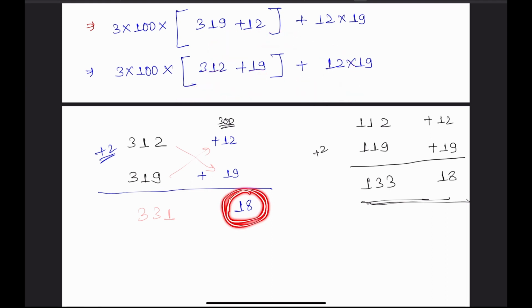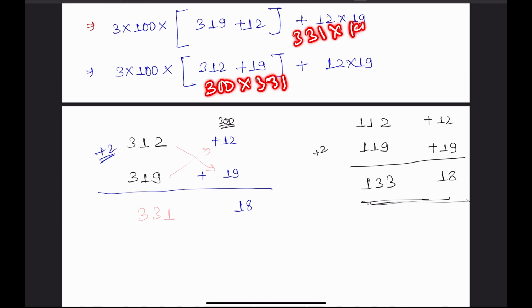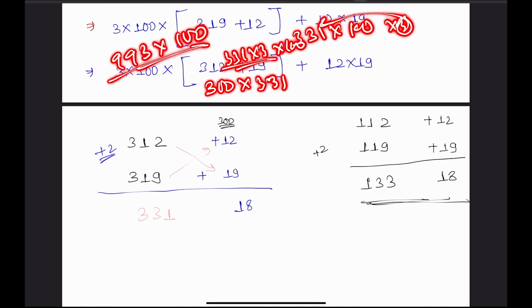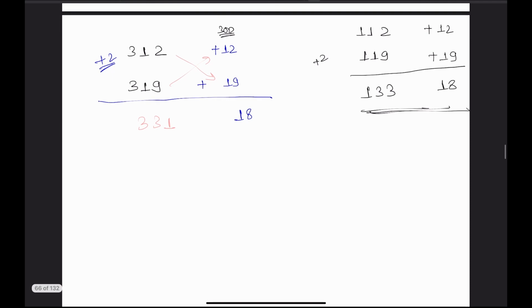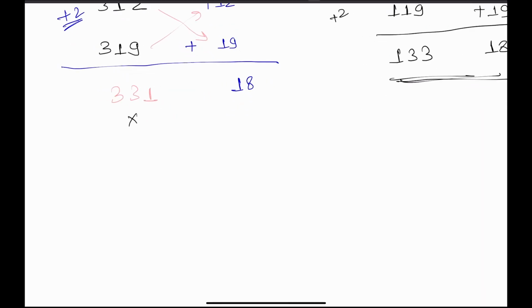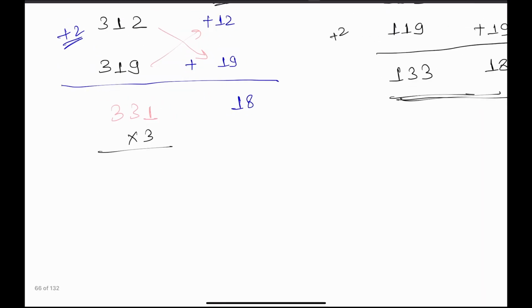So the last 2 digits are ensured over here, but what is happening is that over here, 300 into 331, we can do 331 into 100 into 3. So we just multiply 331 into 3 into 100. 331 into 3 is 993 into 100. So it's just the same. What we are going to do, if we take any base, we just multiply here with the base. What is the multiple of the base we are taking?